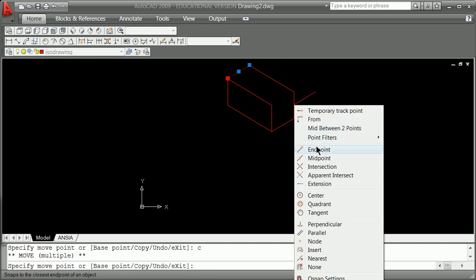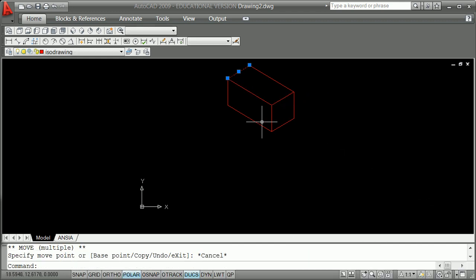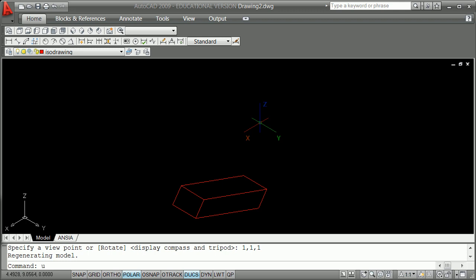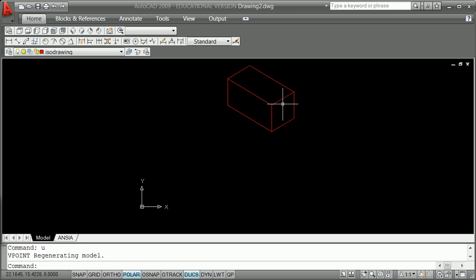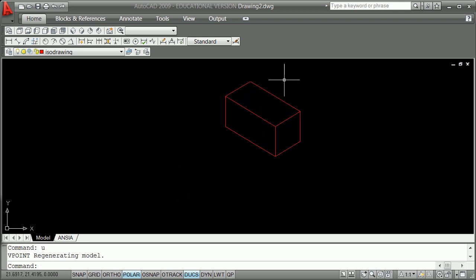Remember, I'm going to point out here one more time that the problem with this is, in fact, it is not in 3D. When I type V point here, it's putting myself at a direction that is coming from 1 in the X, 1 in the Y, and 1 in the Z, looking back at 0, 0, 0, and you see there that's just not 3D, it's just fake 3D. So it's great to do by hand, but in all reality you're going to want to do something different.